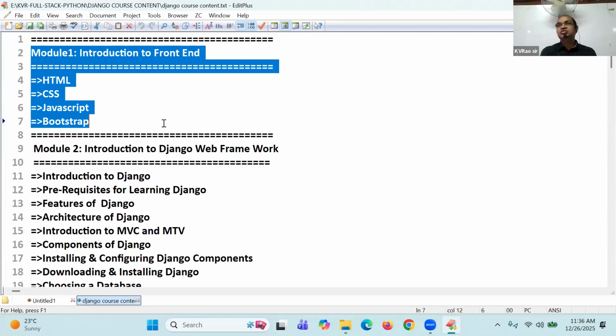Do you know, as on today, you need not write web designing HTML pages. You need not put your hand to input type equal to text, value equal to, size equal to. As on today, tools came, drag and drop. You can design, select that entire design, right click and generate the code. HTML page will come. That is called code generators, which came as on today.